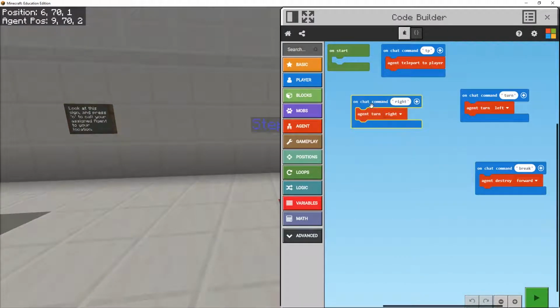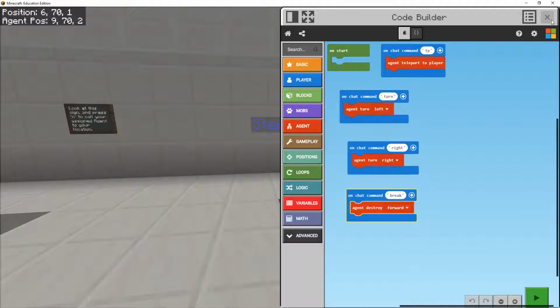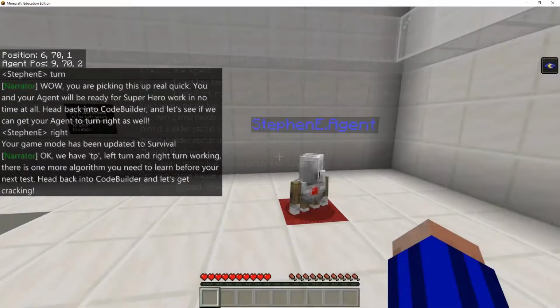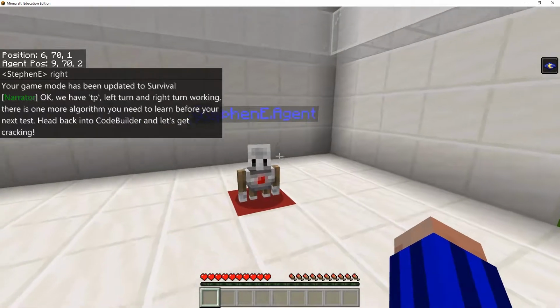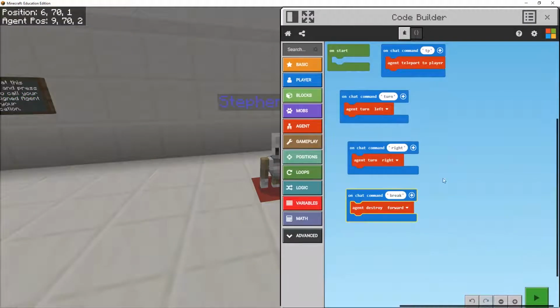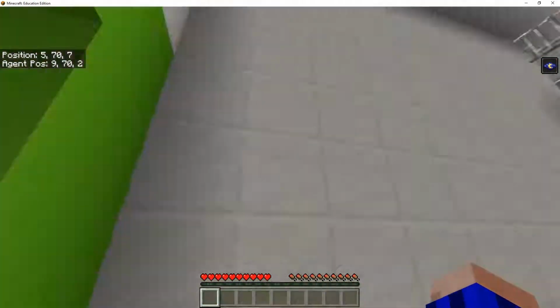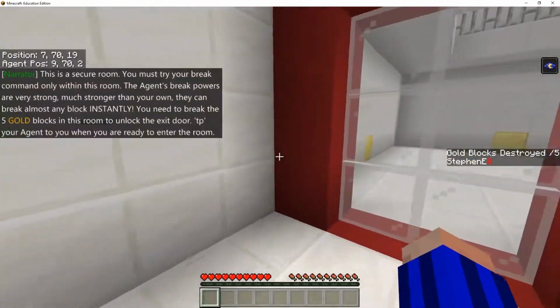I should have them in a different order. Then you come back in and do write. Oops, that's not how you spell write. And it triggers that. And then it says, again, the narrative says to build break in the make code, and then it tells you to go through the door. And then there's the special sound again that I haven't recorded. And then there's a bit more narrative here.